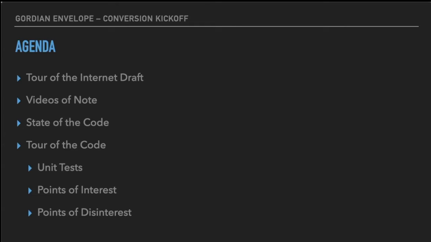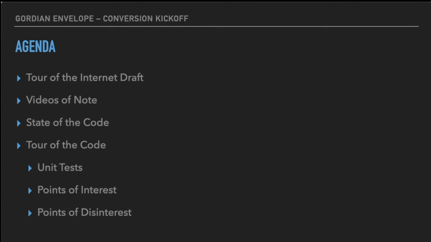And then finally, I want to go on a high level tour of the existing code, the reference implementation, particularly focusing on the unit tests. If you're familiar with my other specification for uniform resources, URs, and their related functionality, we've had several successful ports of that done to other languages, and the advice I gave is to start with my unit tests and get each one working in turn. And once you get through all the unit tests, you've pretty much got an implementation. So I hope that's true here as well.